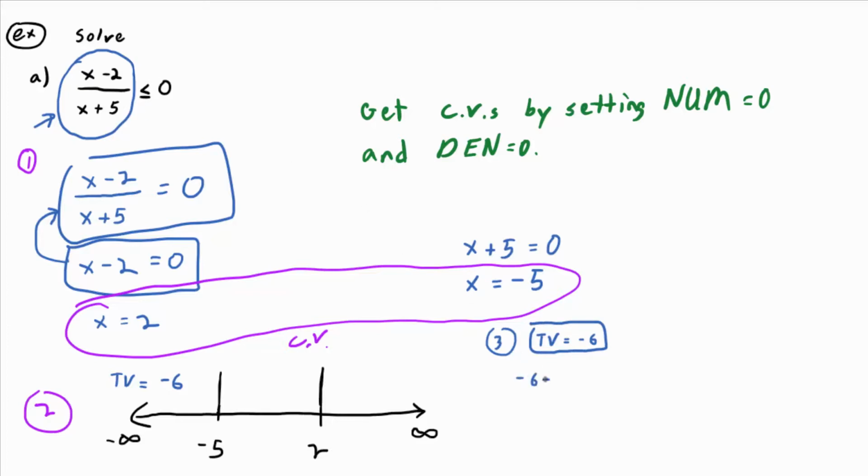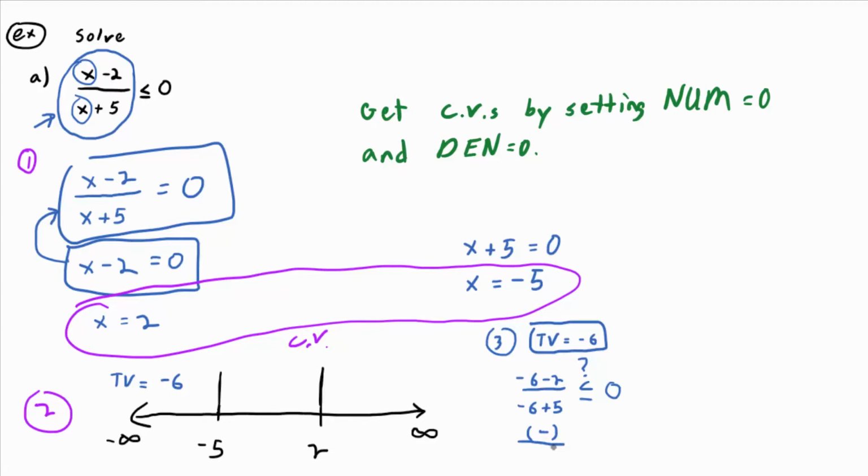You get (-6 - 2)/(-6 + 5). Does everybody see what I did there? Just plugging in -6 for both x values. And then you have to answer the question: is that less than or equal to 0? Well, it's a negative divided by a negative, which is a positive. You don't even need to know that it's -8 on top. All you really need to know is that it's a negative number on top. So I'm going to denote that by putting a negative in parentheses for the numerator. It is negative 8, and if you want to write negative 8, that's fine as well.